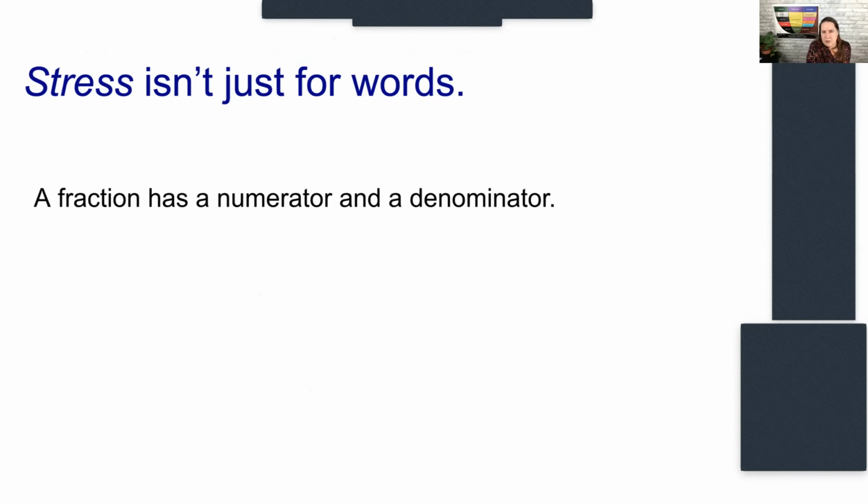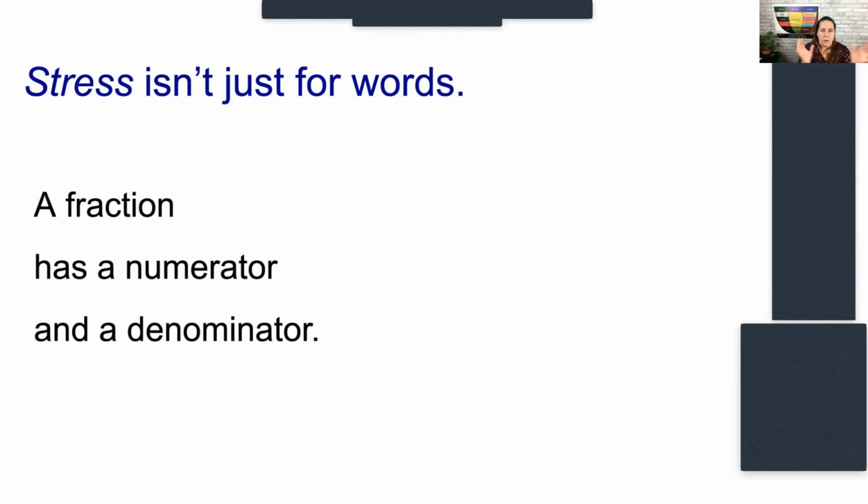I wanted to just show you briefly what it starts to look like at the phrase level. If we see a sentence like this, a learner could read it or imagine it being something like this. A fraction has a numerator and a denominator. Something that sounds kind of fast or slower. A fraction has a numerator and a denominator, right? If it's a language that they come from that doesn't have stress the way English does, they might say it that way. A fraction has a numerator and a denominator. So what can we do?